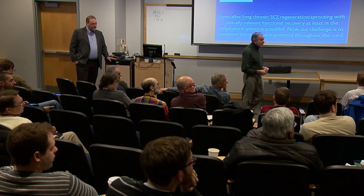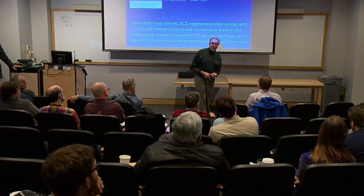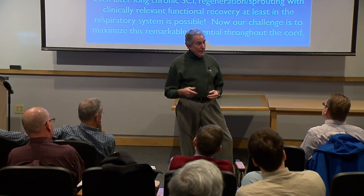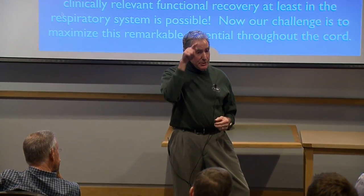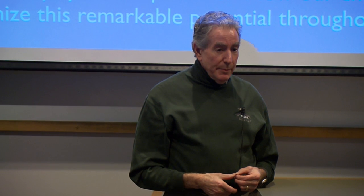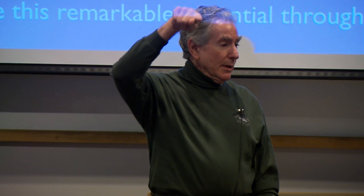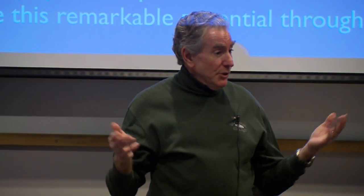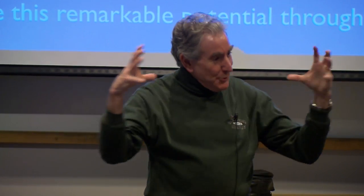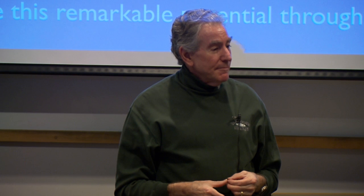Any possibility that this may work in stroke? Yes. We have a collaborator, Agnes Lowe, here at Case Western, who's a stroke expert, and we're supplying her our peptide for stroke. She makes cortical strokes, and we're seeing if the peptide works. Chondroitinase has already been shown to help in stroke models. The penumbra of the stroke is a potential substrate for improvement. It lacks serotonergic innervation. In the presence of the peptide, the serotonergic innervation robustly reinnervates the penumbra, and you see some improvements. So that's stroke.